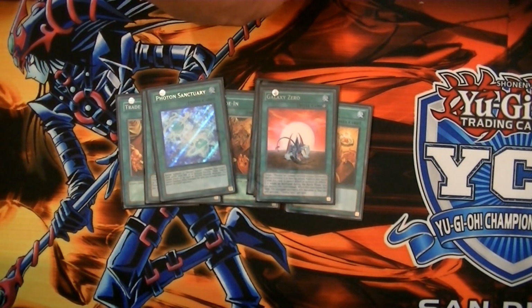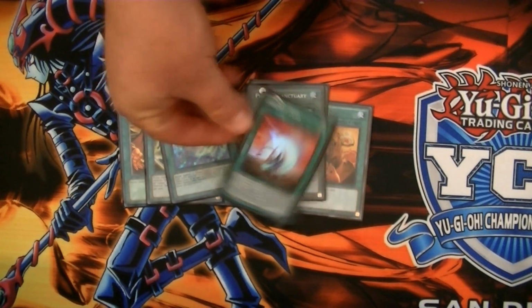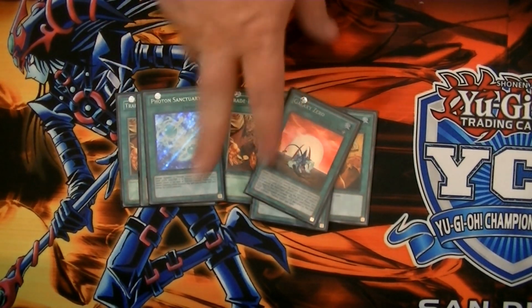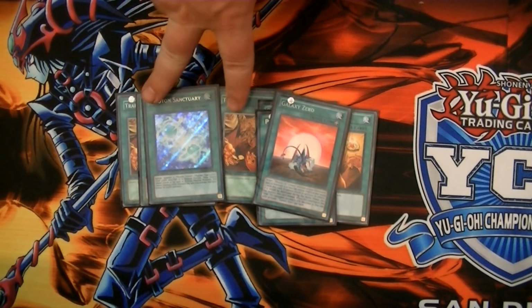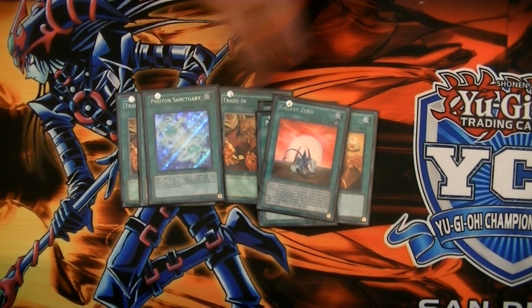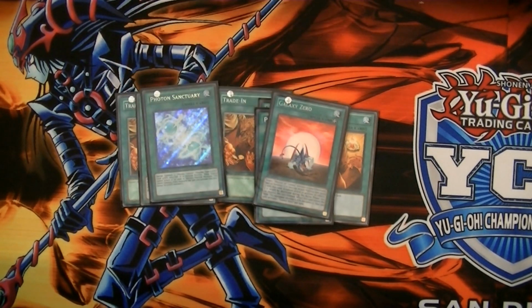I have 1 copy of Galaxy Zero. I've kind of bounced this card between 1 and 2. I mostly use it just to go into some really crazy Xyz plays, either going into 2 level 4s by bringing back my Photon Thrasher or something like that, or I can use it to bring back Galaxy Eyes and then use that with Satellite, or bring back Thrasher and then Satellite, and I'll get to some of those in just a little bit.